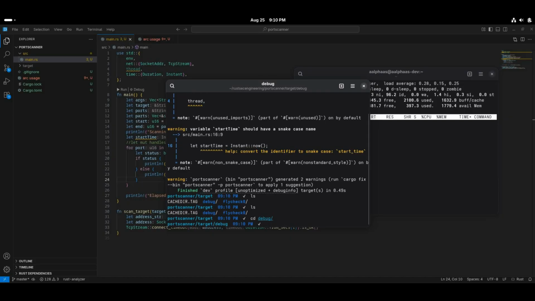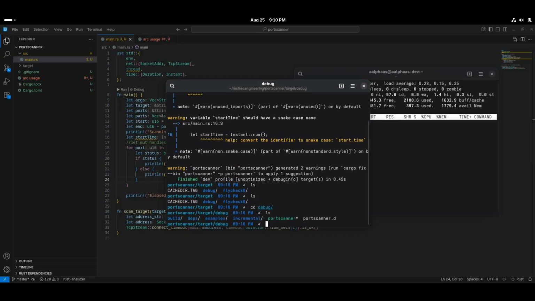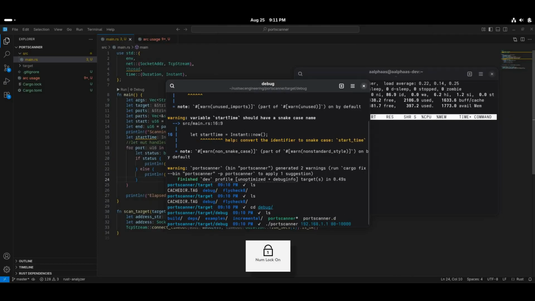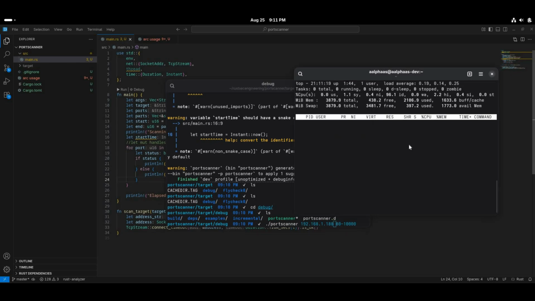Then let me check it. Port scanner is there. Okay, I'm going to use my IP. I forgot the IP I mentioned here is 188.